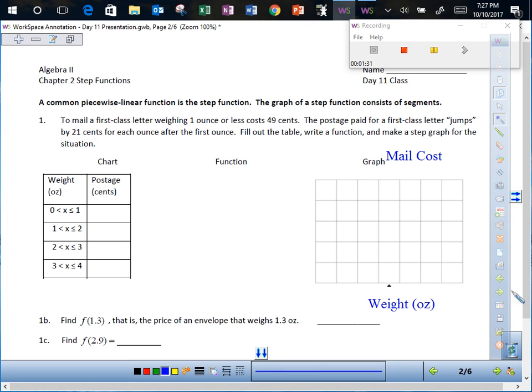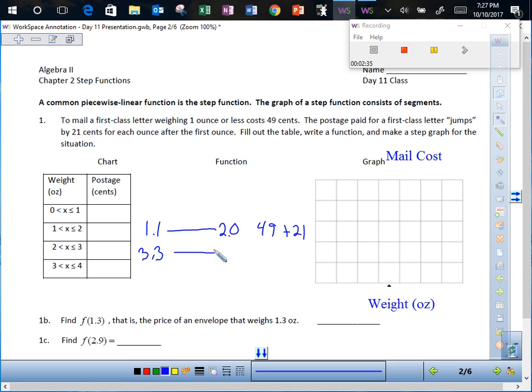So what that means is if you bring in a letter that is anywhere from 1.1 ounces all the way up to 2 ounces, you're going to pay 49 cents, the initial amount, plus 21 more. Now, let's say that you bring in a letter and it weighs 3.3 ounces.